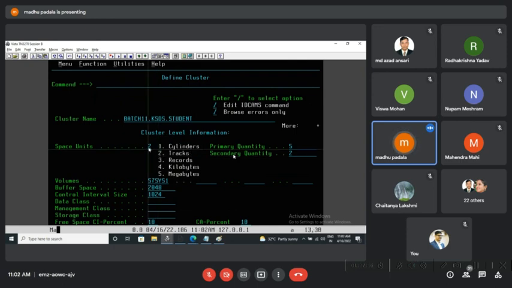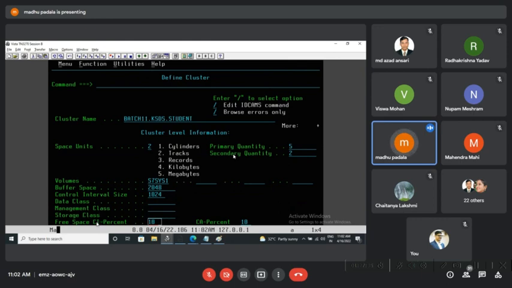So I'm using a 2 here. Primary quantity 5, secondary quantity 2. And volumes, S7, S1. Okay, buffer space. You can give anything, but control interval size is important here. Okay, 1024.